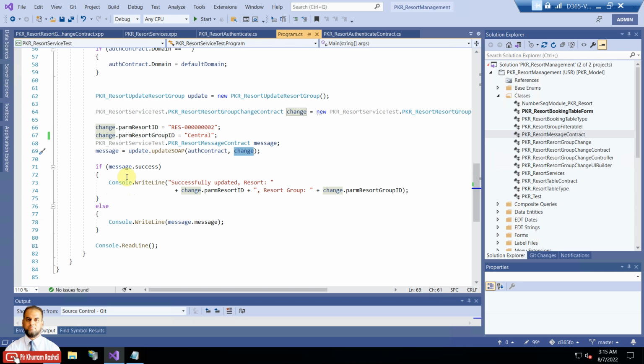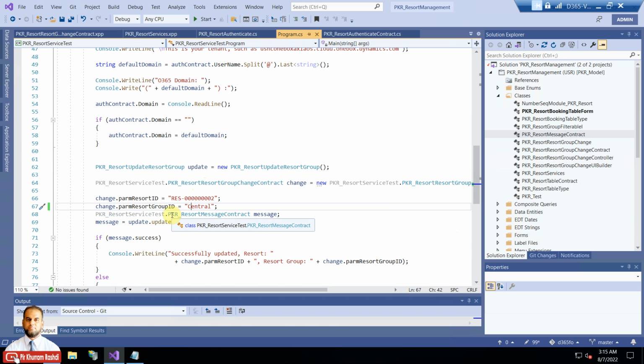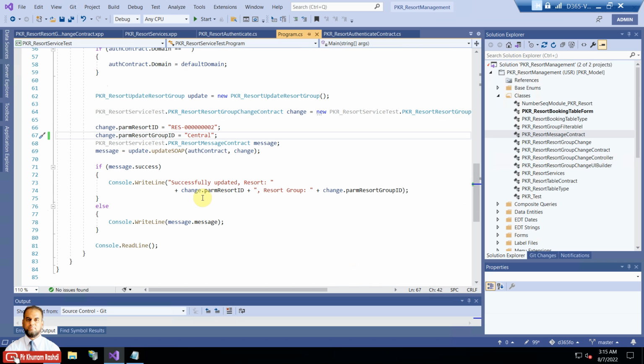And similarly, we can take the input from the user if you would like. That will be the only change here. You just need to write a few Console.WriteLine and ReadLine calls, and it will accept input from the user. But in this case, I have just written it in a statement of line. And in case of else, definitely it is a failure, so it will just show the message and wait here until you press a key. So this is the total implementation.